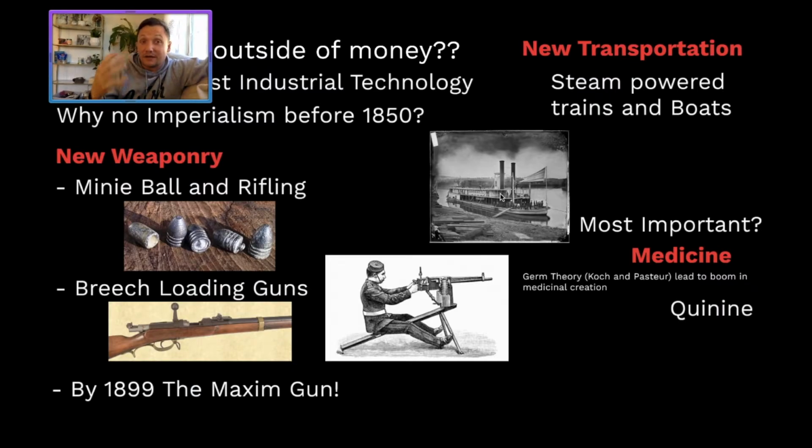Medicine, or of course, medicinal items, mainly in the form of quinine, right? So ever since the early 1830s, with scientists like Robert Koch, and then also French scientist Louis Pasteur, who are going to create germ theory, they're also going to begin to adventure their ideas into vaccinations, viral theory, things like that, right? Leading to the ideas of vaccinations and creating medicines to fight off these microbiological animals, moving away again from this whole idea of miasmatic theory, right?